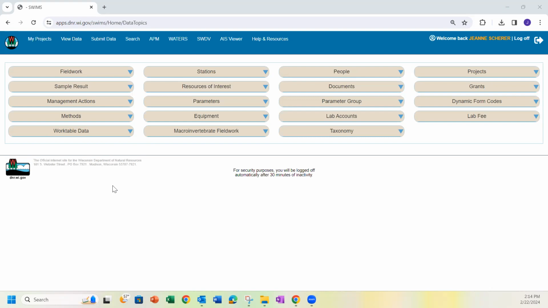And so to walk through completely one of them, you're better off working with the person who is in charge of that. So for CLMN, they have data entry training. For Clean Boats, Clean Waters, it's available. And for AIS monitoring, there's also some different advice and information that you can get from the people who coordinated each of those things. And your AIS biologist, of course, can help too.